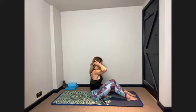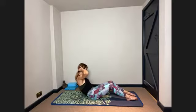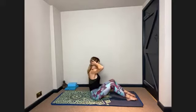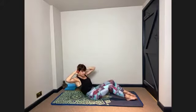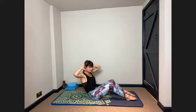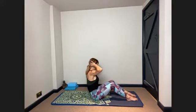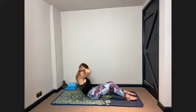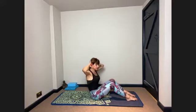Rotate to the left corner of your mat and release back on that angle, continuing to keep your eye line down that left side of you as you head back into your C curve. We have 1 or 2 more either side. Let's just mobilize down the lower back, and we're going to dig a little bit more deeply into this in our bridge work shortly. So let's just make sure we're mobilizing down the side of the spine. Okay, 1 more time either side.